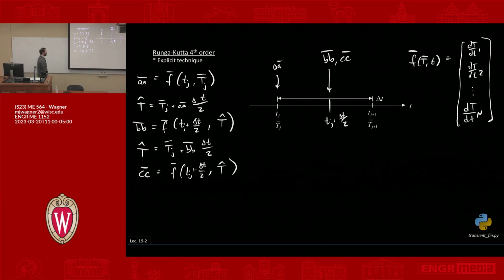And in fact, what you could do if you really wanted to make it clear, we've called it t hat just for the sake of clarity, I guess. But you could just make this evaluation in the function argument itself. So just get rid of the t hats altogether, put this whole thing right here, because ultimately you're calling the function. We're doing it shorthand here, but you're calling this function using these arguments. OK, so that's CC. Take our next step forward. So that becomes t hat is equal to t bar j plus CC times delta t.